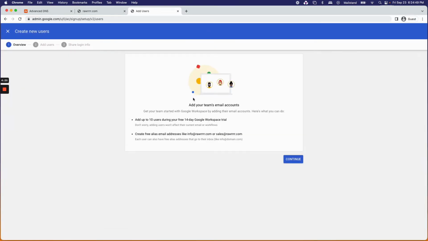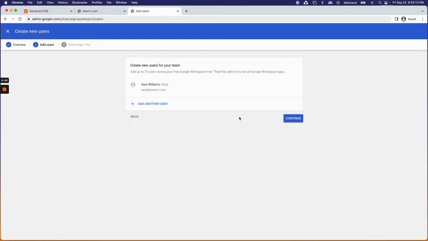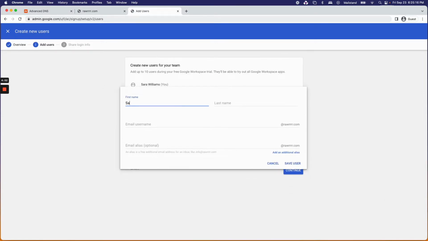So there is a lot of issue around, should I create an alias? Should I create separate mailboxes? Do I need to do everything under one domain? The best way to go about this is to set up 3 mailboxes under a domain and set up no aliases. Aliases do not do anything. So basically what we do here is actually create a couple of different mailboxes, all with similar names. So actually in this case we can do Sarah Williams and hit save user.